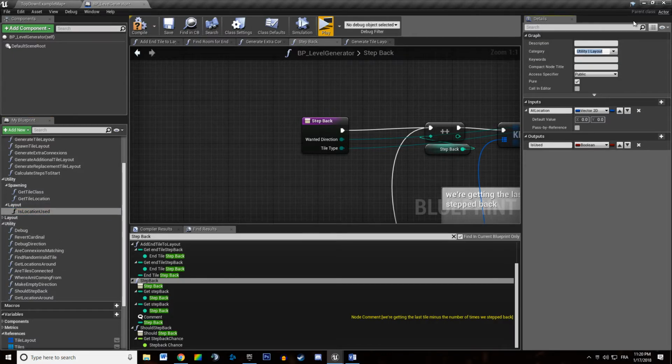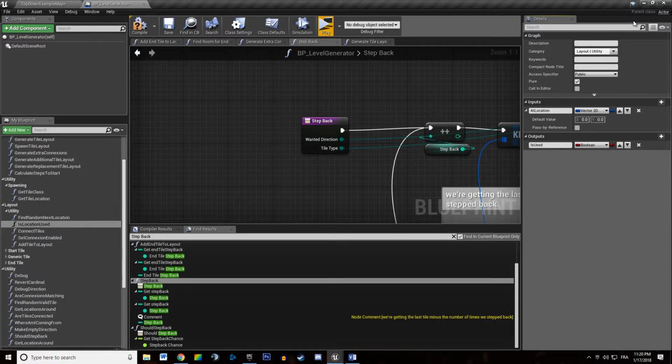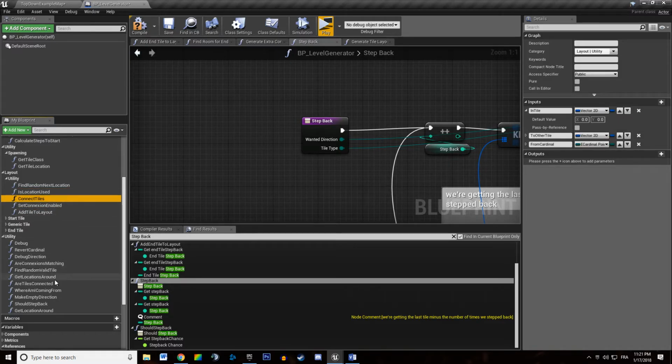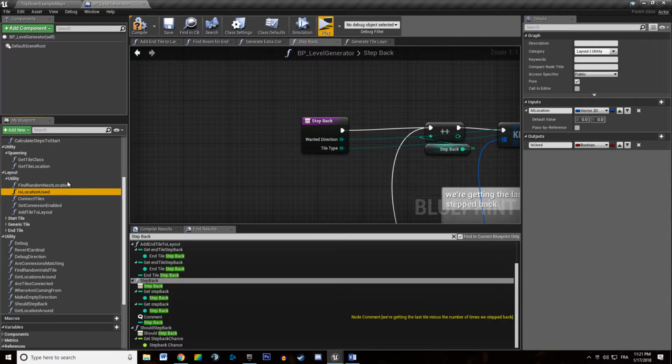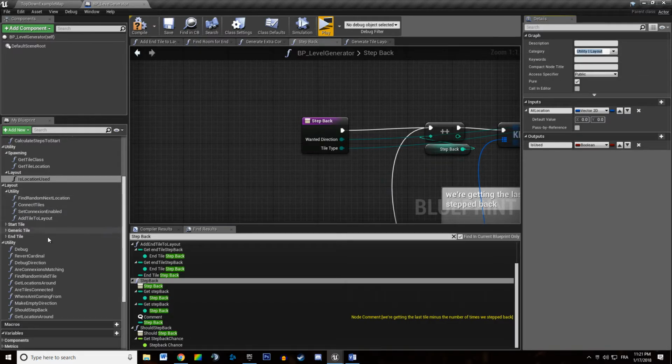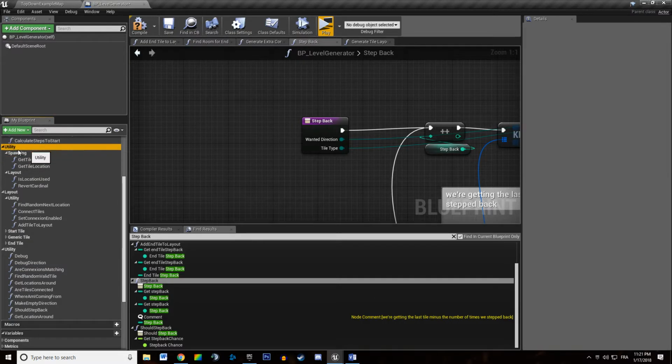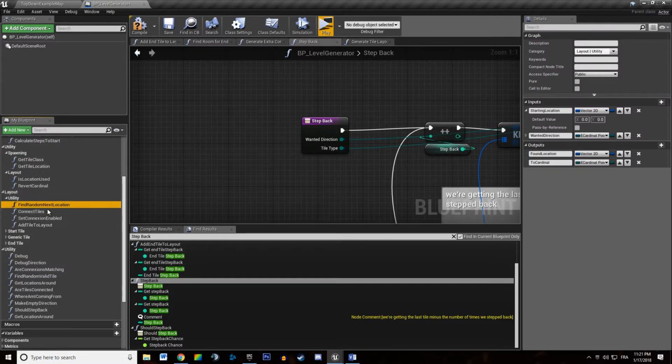So we're just going to reverse that to layout utility. Revert cardinal as well. So these are all pure functions, and that's the difference. I can put that in here. I have the right to, because I found a logic to that. If it's in utility, it's going to be a pure function. And if it's not, it's usually not a pure function.